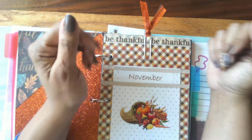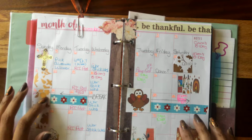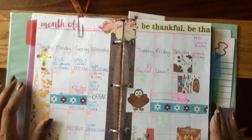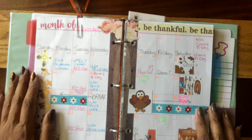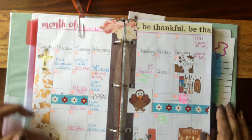Okay, this was my November monthly. These monthly sheets are from the Three Birds brand that I purchased at the Dollar Tree, and it is blank, so you can write your own days of the week in the boxes, and you can write your own weekdays in as well. And I think that's why they give you like 1, 2, 3, 4, 5. You get 6 weeks on here. So I think this top box is meant to write the days of the week, and then you can write in your dates.